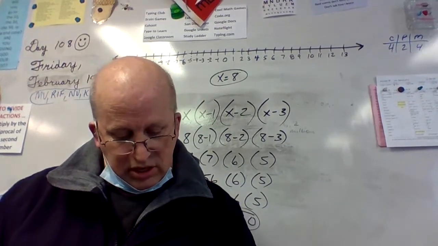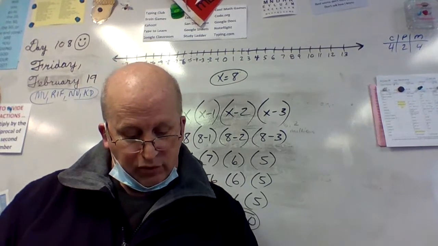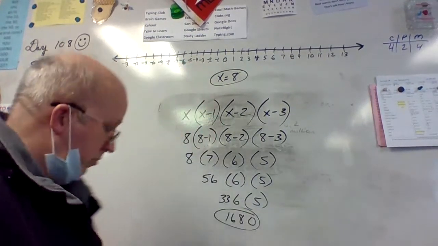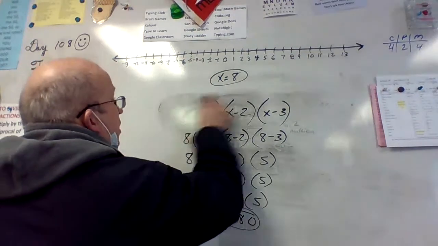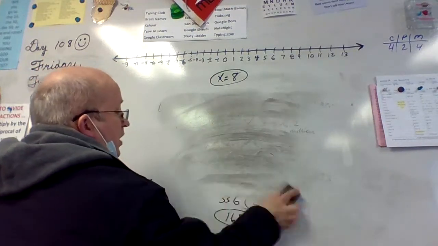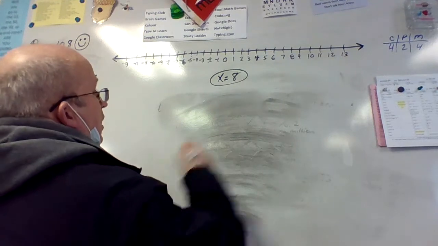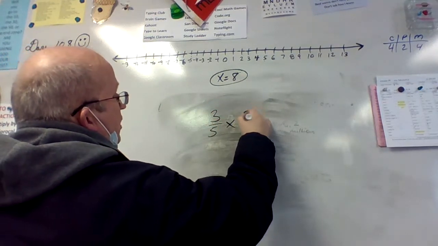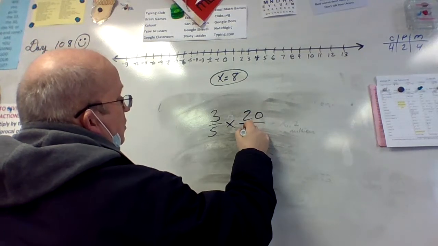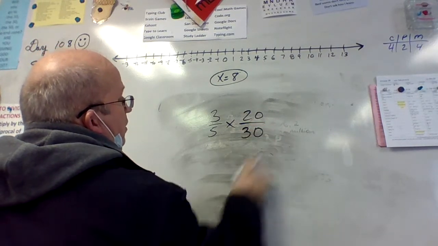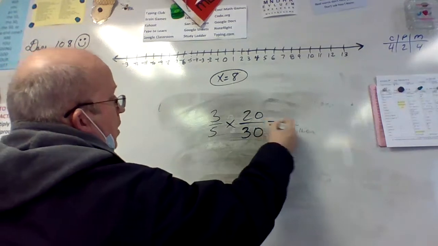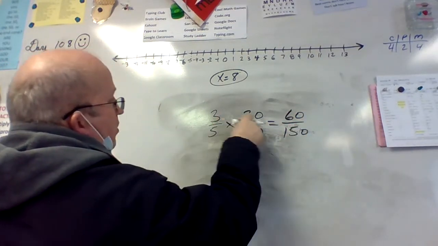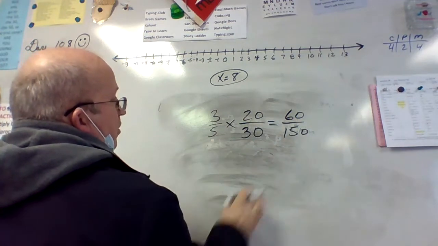14 through 17, all you're doing is multiplying fractions there. Shouldn't be too hard, especially since there are some situations there where you can do some cross-simplifying. Do you remember that? How about something like this? 3/5 times, say, 20 over 30. Well, I could take this and this: 3 times 20 is 60, 5 times 30 is 150.